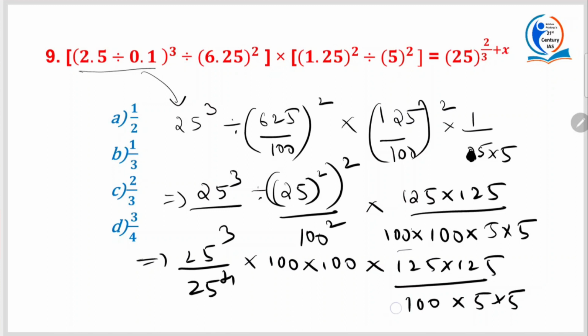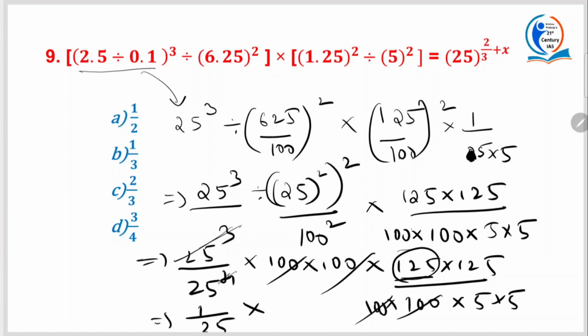So, you will also get 100 here, right? So, these 100s will get cancelled. Cube and 4, so you will get only 1 by 25 into this 125, which is 5 cube, 5 cube, right? So, this one we will write as 5 cube, and 5 5s are 25, 25 into 25, 5s are 125, right? So, 5 cube into 5 by 25. One 5 is gone, and here also you will cut one 5. So, here we will get 5 square.